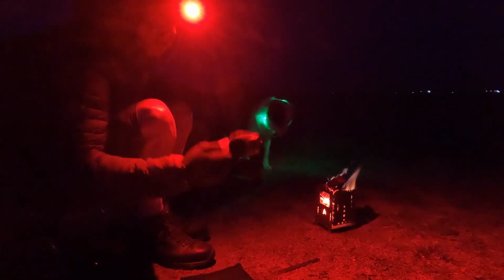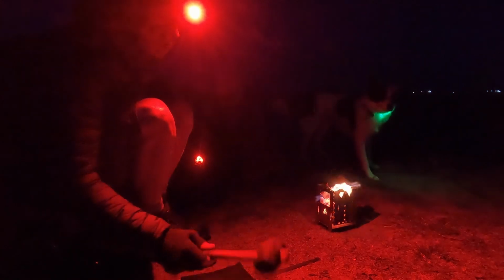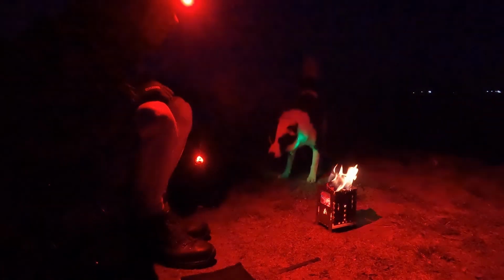Although the peg itself weighs a lot, well, not a lot, but it's the heaviest part of it. And the brass snap, but it's hardcore, so that's what I needed. You need something that can pound into the ground with the mallet. The mallet doesn't weigh much. I'm not going to bring it on a weekend camping trip or anything, but I'll use a rock, or I'll saw off a branch from a tree and make my own mallet. But yeah, I need a hardcore stake. I think it's about 11 inches long or 13 or something.